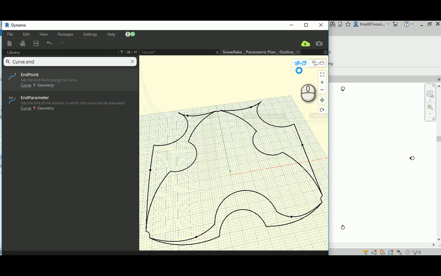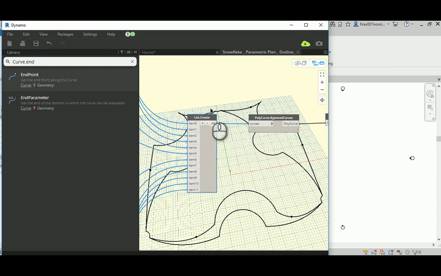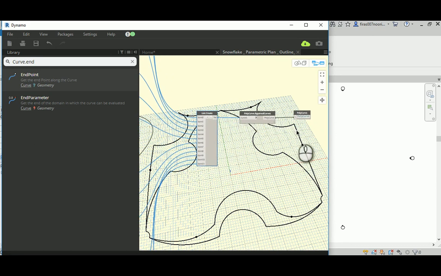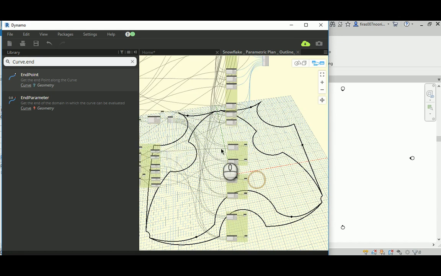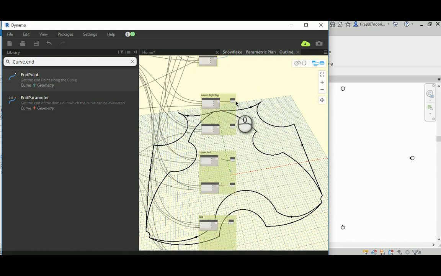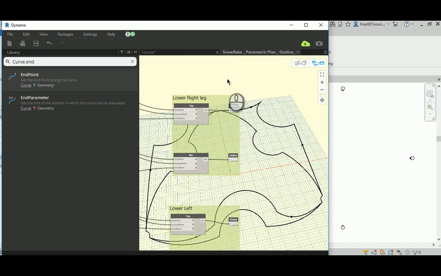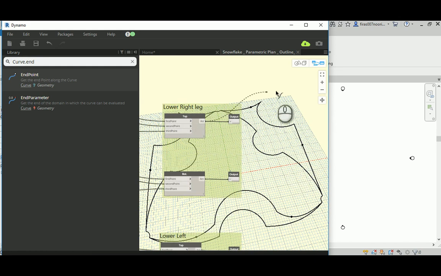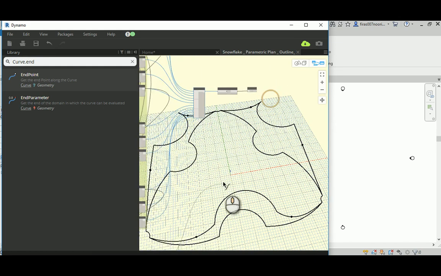So the first element in this curve will be the first element of the lower right leg. Where's the lower left? That's the lower right, sorry. Lower right, that's the top part of it, which is this. So this guy should go to the first place in here.